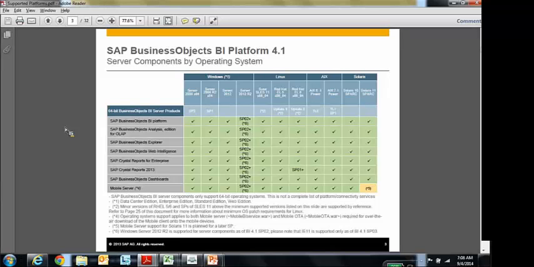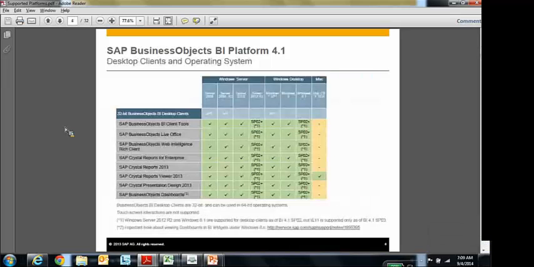So it's quite handy to go through this supported platform guide to get an idea of which products are supported on what operating systems and which Java application servers are supported where. I'm just going to flip to the next page on the supported platforms guide. Here you can see the list of the various operating systems that are supported for the client tool installations. As I mentioned before, the client tool installers have their own installation package, and the operating systems that those client tool packages can be installed on are also different.